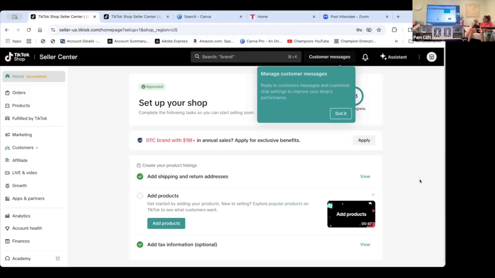All right. So this is the Seller Center for TikTok, right? So this is Jenny's Seller Center. She signed up to do a TikTok shop, so she's already done that part. When you sign up for a TikTok shop, you do have to verify that you are a human being. It sounds ridiculous, but you got to do it. Sometimes you have to send them a bill with your address. You always have to do a driver's license. Sometimes you have to do a selfie. They ask for a selfie to see that you are a human and your picture matches your driver's license. It's a real deal.